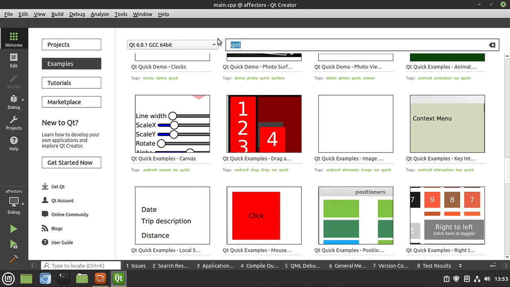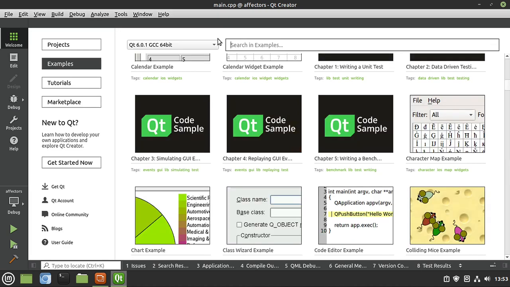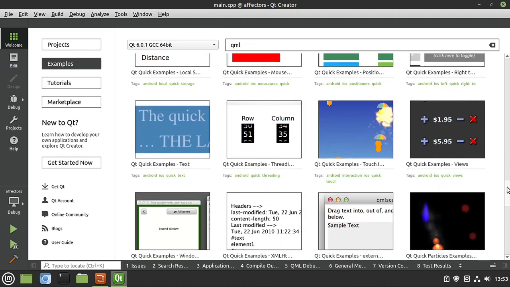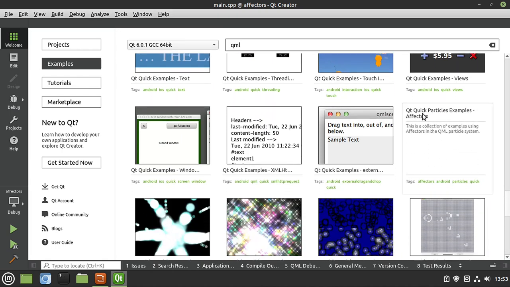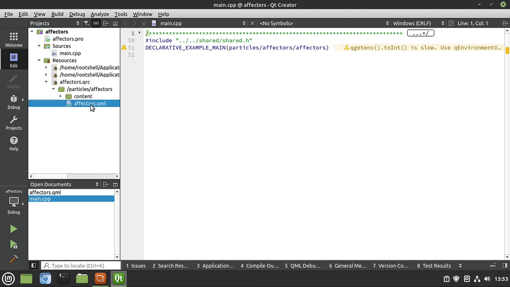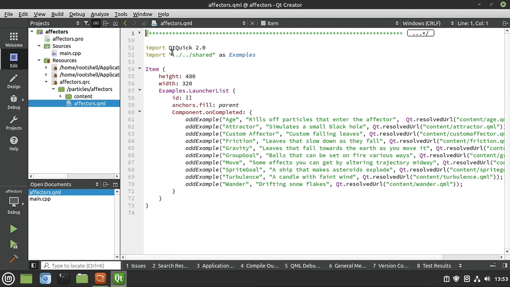And by the way, you also have all of the same stuff for widgets. So it's just there. But anyways, QML, and then you get every example you could probably ever want. This is just absolutely amazing. So I've got this Qt Quick particle examples and effectors already loaded up. I'm going to go to edit. This is what I mean by it's different. You notice we have a main CPP, but we have all these different QML files. This is an example of Qt Quick and QML together.